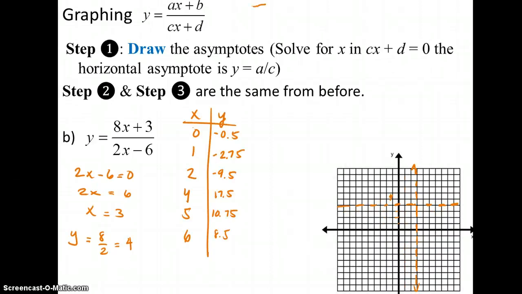Okay, so maybe you pressed pause, maybe you didn't, I don't know. But if you did and you filled in your y values, you're going to see that these are the values that you get. And then I noticed that we have a little bit of an issue, Miss Bontempo. I noticed that our y values go off the table, so maybe we should change our scaling so our graph fits. I agree with you.